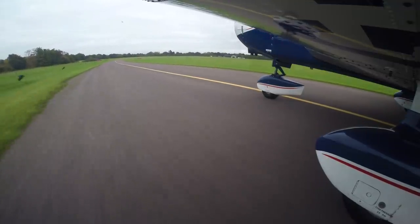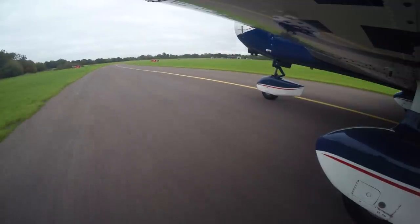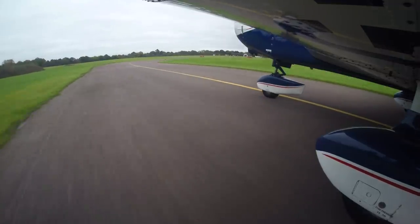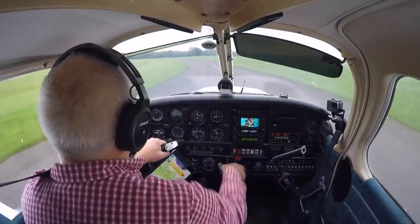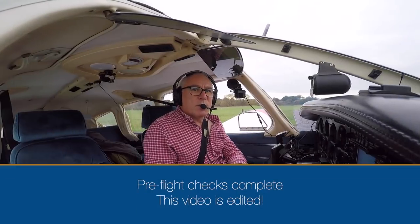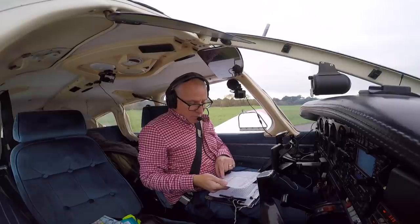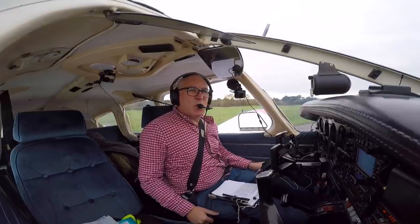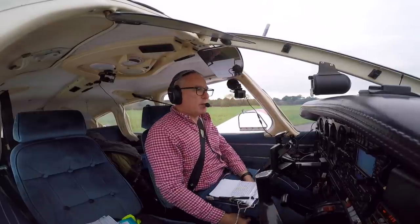Wind is light from the north. High humidity today, a bit of low cloud and mist around — typical sort of autumn morning. Quite a long taxi to runway 36; we were at the north end of the aerodrome, so we've had to taxi round the taxiway all the way to the southern end. Crosswind is not limiting, runway length is not limiting. We need 503 metres and we've got 851 — a massive amount. In the event of a problem we'll stop; if we've taken off we'll select the glide at 75 knots. It's a right-hand circuit on 36 and we'll find some way to put down if we have to.